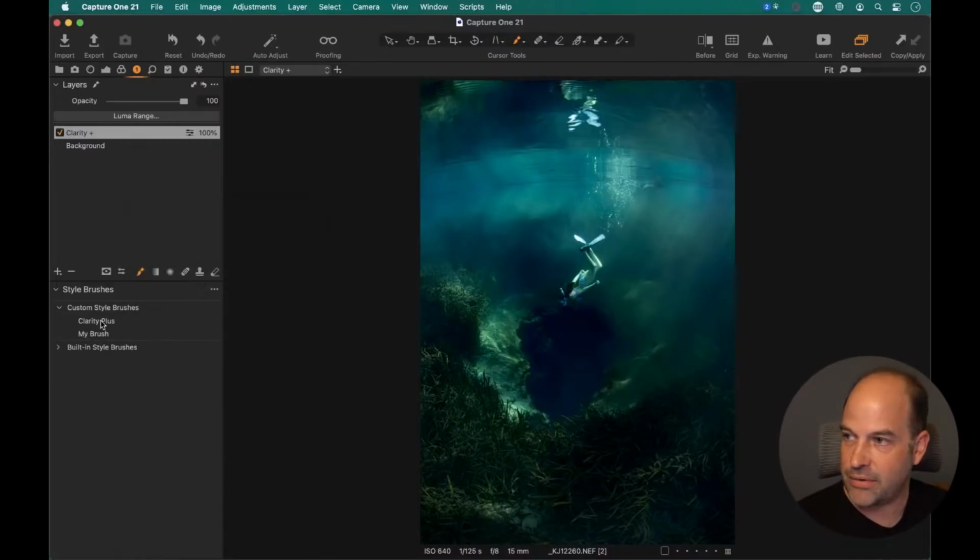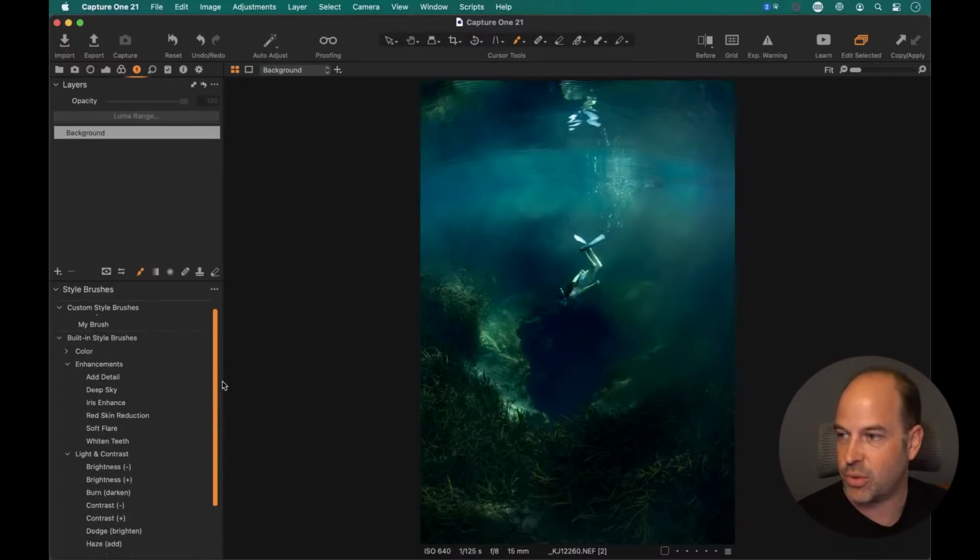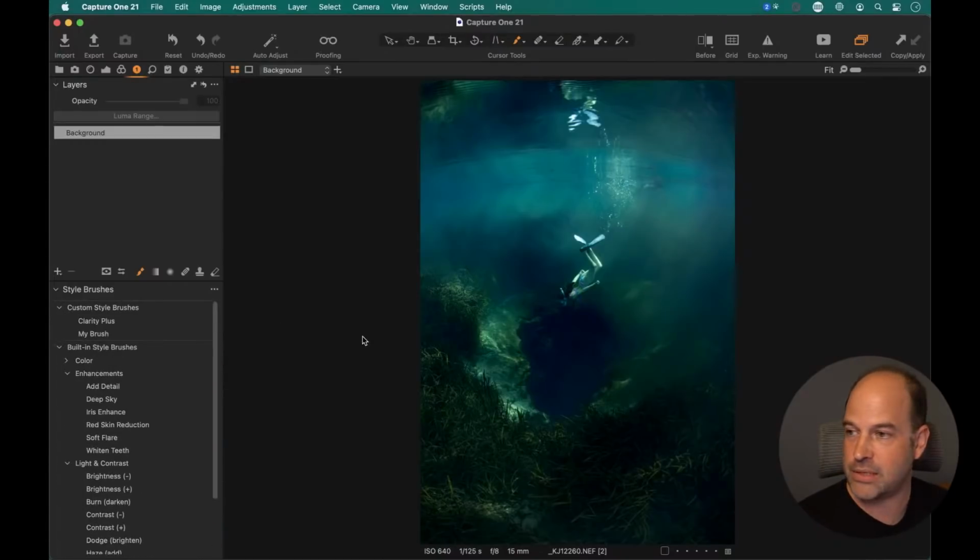So now Clarity Plus pops up in my custom style brushes area. What I'm going to do now is get rid of that layer, and then we can walk through the process of using this new custom brush. We've got all these built-in style brushes, but I wanted to make a Clarity Plus brush.